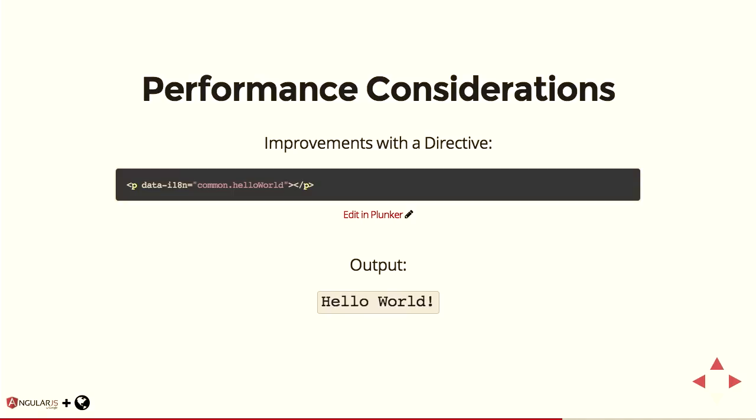So we came up with this I18N directive. And all the directive does is it's kind of like a single bind. So it evaluates the token, sets the element text to the localized value of that token, and then it waits. It doesn't reevaluate until it finds out that the language was changed, right? So the service already provides this way of telling: it fires an event, it just broadcasts on root scope an event that says, hey, the language has changed, and here's the new language. So the directive says, oh, OK, the language has changed. Let's trigger a reload, and then set the element text to whatever the new localized version is.